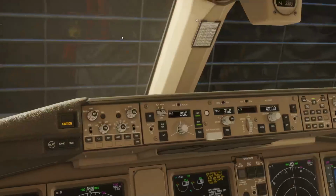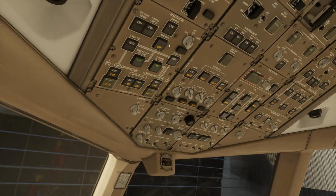Now that jetway is gone, we're just waiting for the APU. The way you know that the APU is on, you'll see this off flight when you press it on. That is connecting your APU gen. You see how that will remove the secondary external power. So now it says that the external power is available. So now I know that we are on the generator.